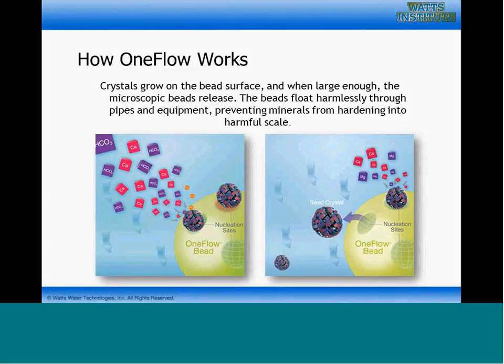This is how the OneFlow works, the science of it. What we do is we have a resin in the tanks. We call it a resin or OneFlow beads, as it's sometimes referred to. And it has an attractive surface. There's an attractive nature to it. And as water flows through it, water that contains calcium and bicarbonate, the calcium is represented by the magenta or reddish colored things on the left-hand slide, and the purple, the HCO, would be the bicarbonate.